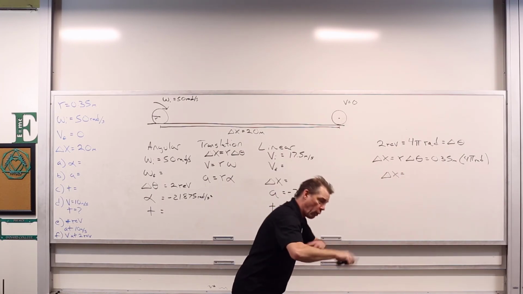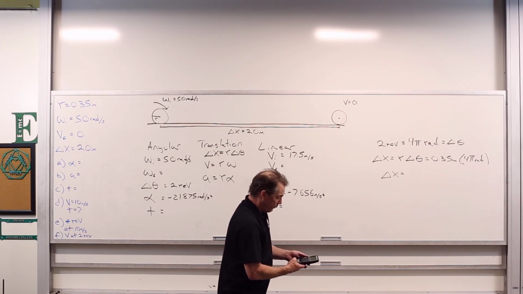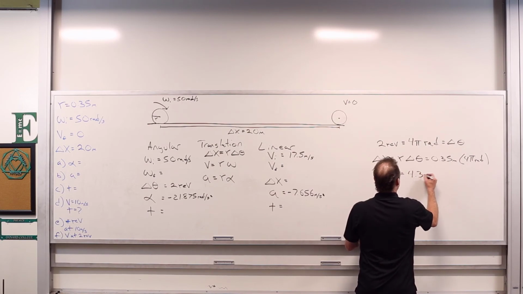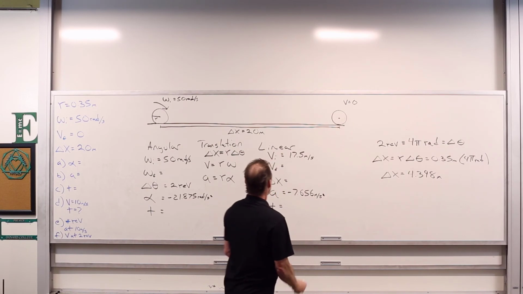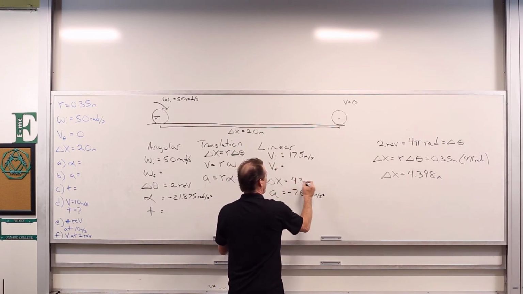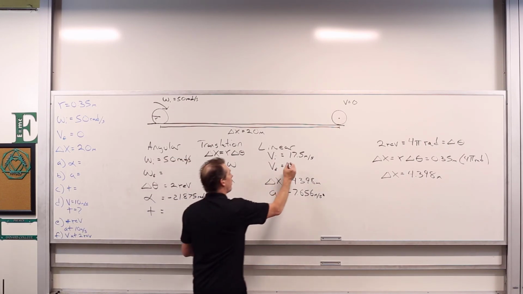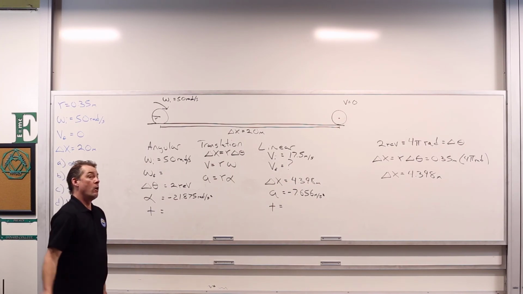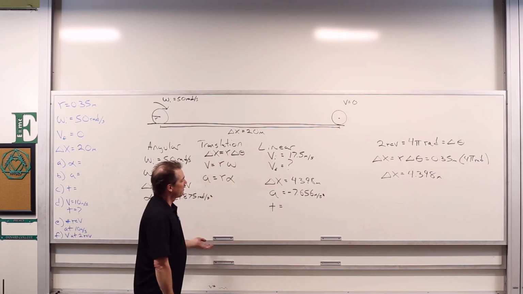giving us delta x, the distance that it moves forward in undergoing 2 full revolutions: 0.35 times 4 times pi, 4.398. Radians phases out, so we just call it meters. There's the distance that it moves forward, 4.398 meters, and now we want to know its final velocity. How fast is it moving after spinning around twice? Well, it better be less than 17.5, right? Because it's slowing down.